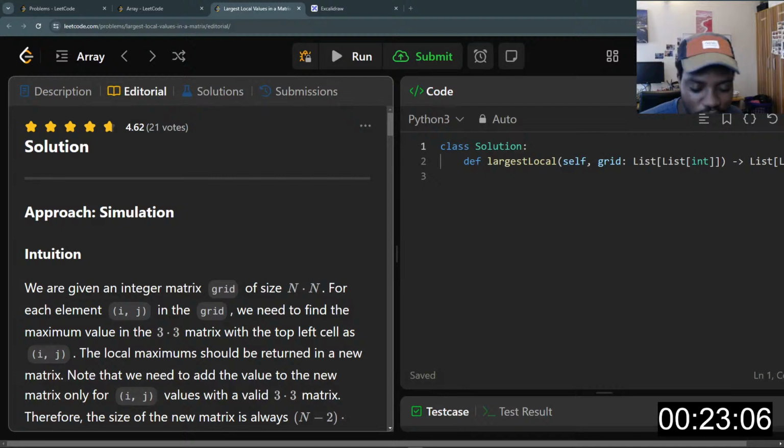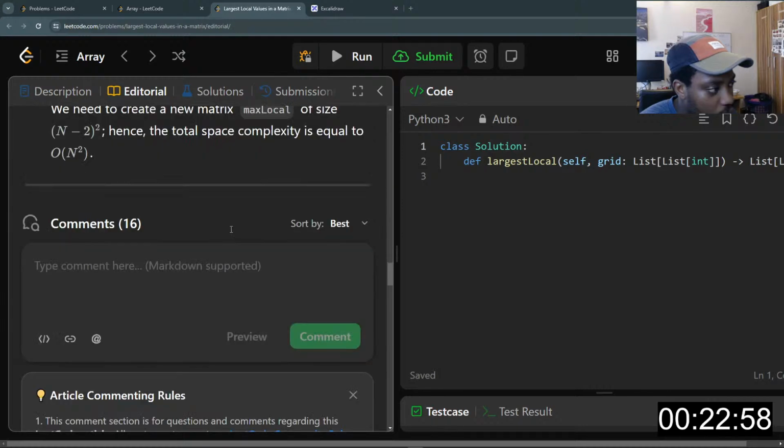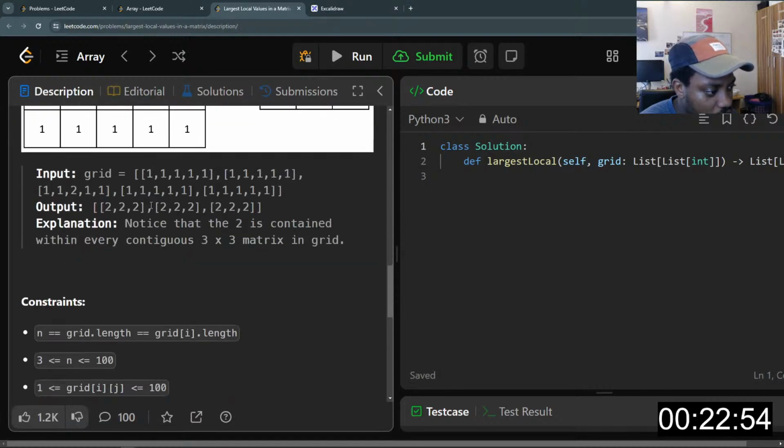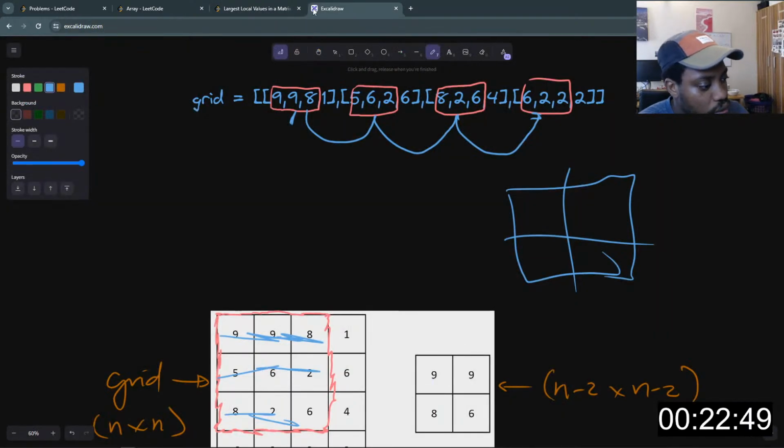I'm not sure if LeetCode actually does their rankings very well, but this question is actually an easy question, and with the solution I have in my head, if I'm looking at this matrix this way, I'm taking the first three columns in each row, and I'm looking for the maximum value in each one of them.